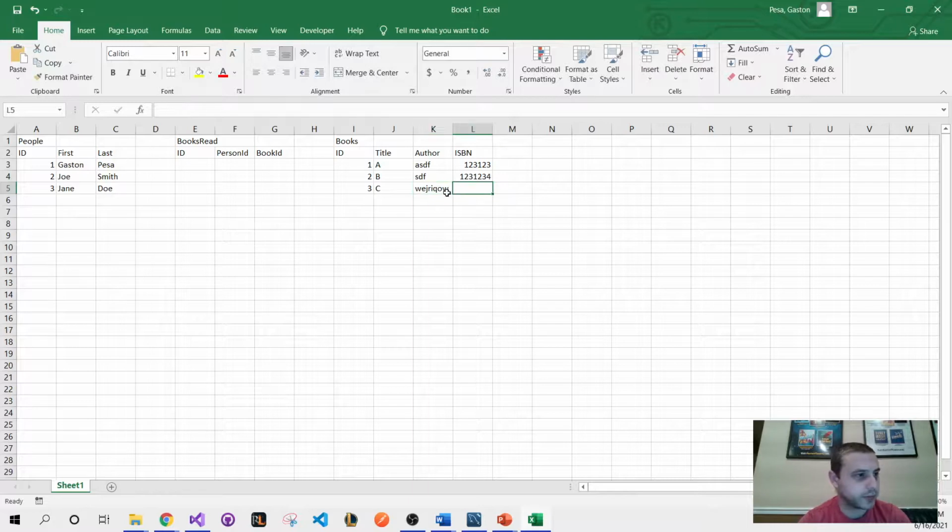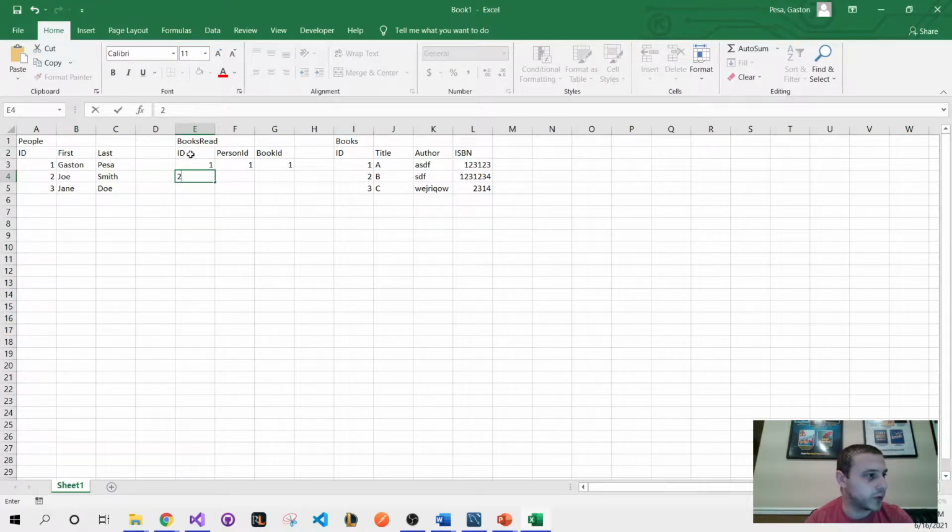Okay, so now the way that we create a many-to-many relationship here is, let's say that person 1 has all 3 books. So they have books A, B, and C. So we have to reference the book ID here. Now we create a new row.